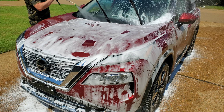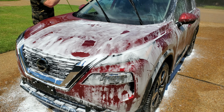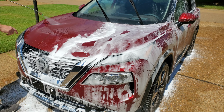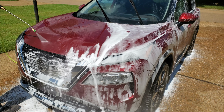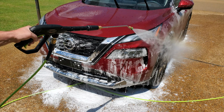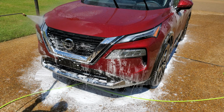Now we'll go ahead and we'll rinse the Lift off the vehicle and we'll get it ready for a contact wash. Take a look as I rinse off the hood. I didn't have a strong opinion of CarPro Lift when I first used it, but see how well it binds on to the paint or to the clear coat. Even after a ceramic coating, it's still bonding on there pretty good. So it's quickly become my favorite go-to with the foam cannon, next to the classic Mr. Pink.